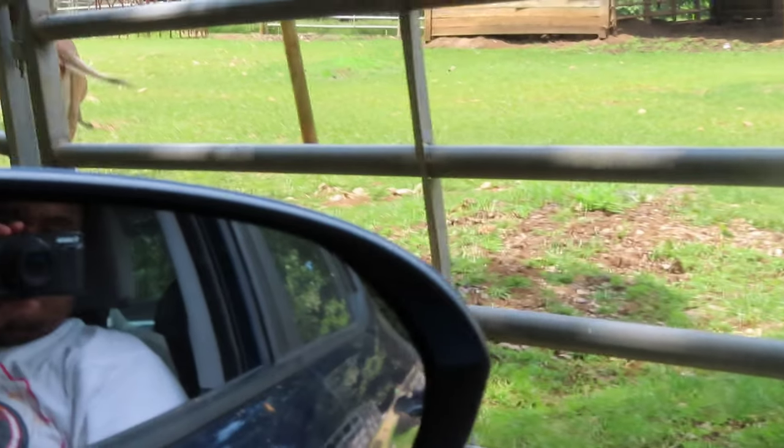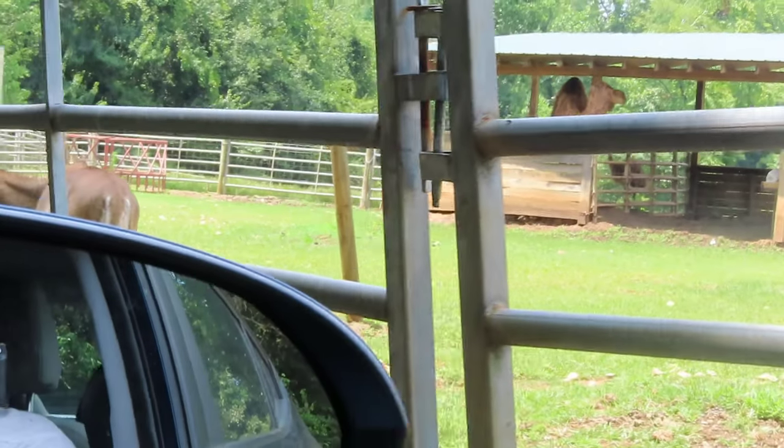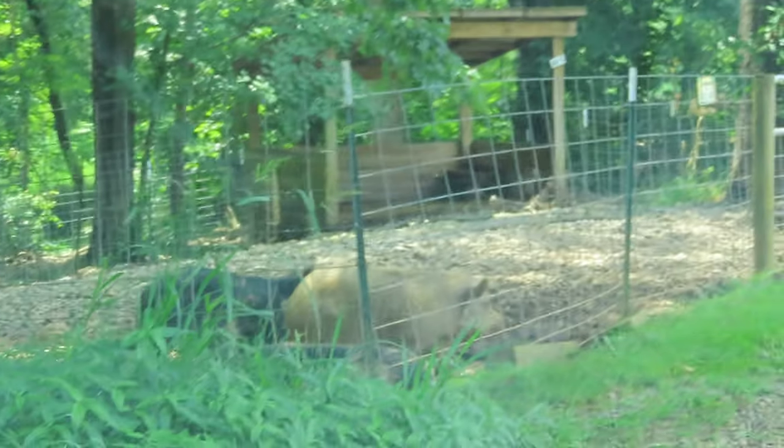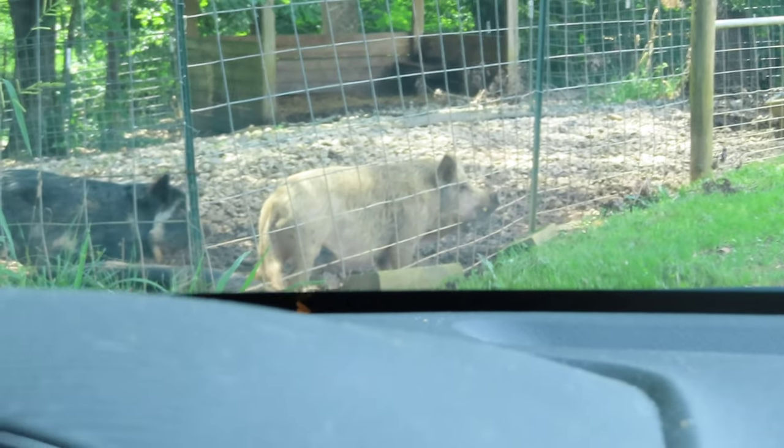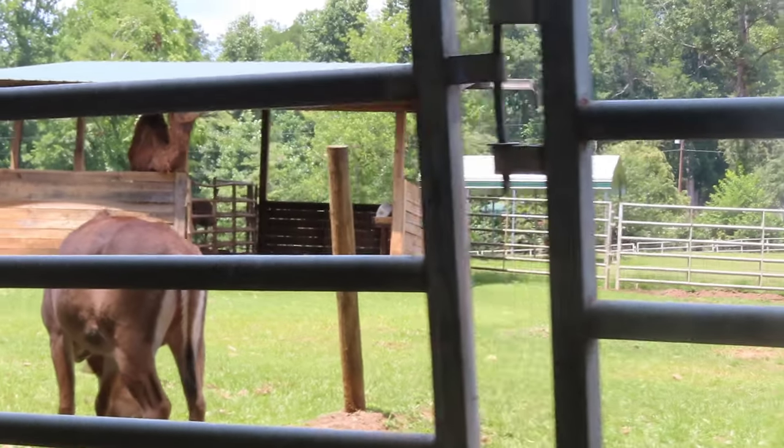You may feed from your window, or look for the special feeding tubes at the zebra fence. Some pigs. Oh, there's a feeding tube at the zebra fence. Special feeding tubes, for which animals cannot be fed. Need to go back. I saw it. Well, we're going to go back around. Hi, babies. Thank you. This is good. Oh, God, they stink.